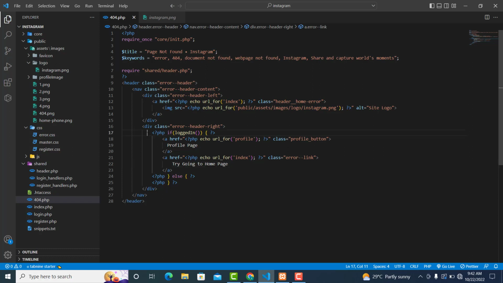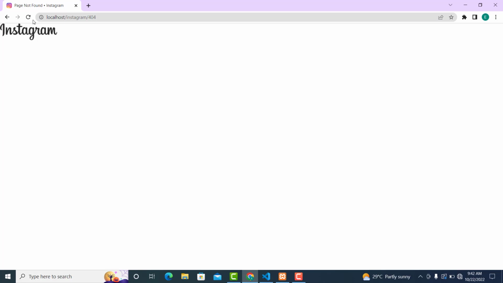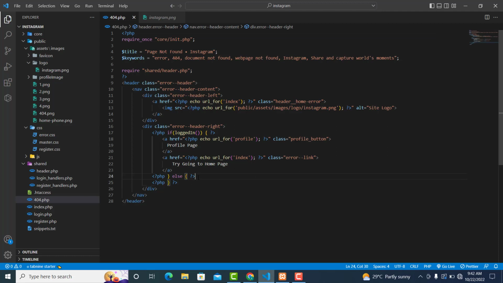But if the user has not logged in, right now refresh this one. We are not seeing anything because the user has not logged in. This one will happen if the user has not logged in. Then over here will be our href. Open up your PHP tag and close it here.